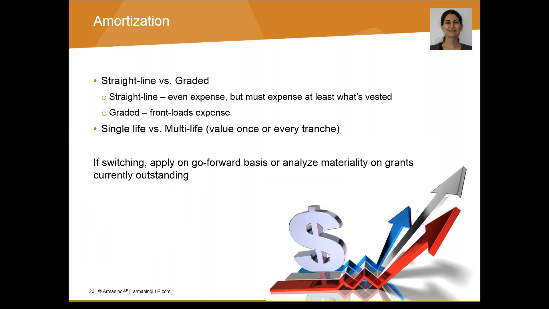On amortization: how are you going to amortize your stock comp expense? Normally straight-line, single-life for U.S.-based companies, generally following the vesting schedule. If a vesting schedule evenly vests shares over a four-year period, you accrue expense evenly over those four years. If you have shares where 30% vest up front with 70% over the remainder, you'll want to take enough expense for that 30% — at least what's vested. With IFRS, you're generally going with a graded or front-loaded expense with a multi-life valuation for each tranche, whereas with single life you're valuing the whole option in one shot. Make sure you have this laid down and I'll talk about preparing an ASC 718 memo.